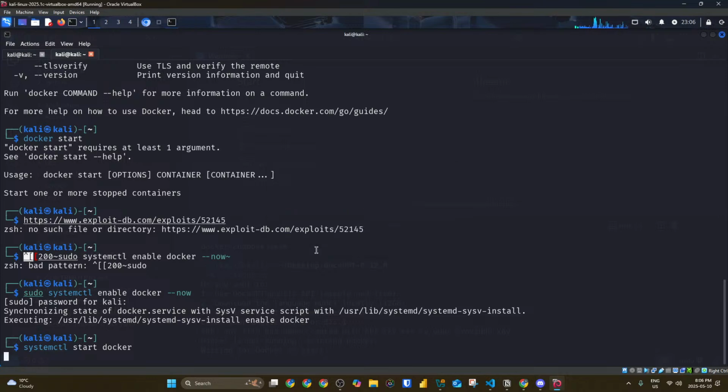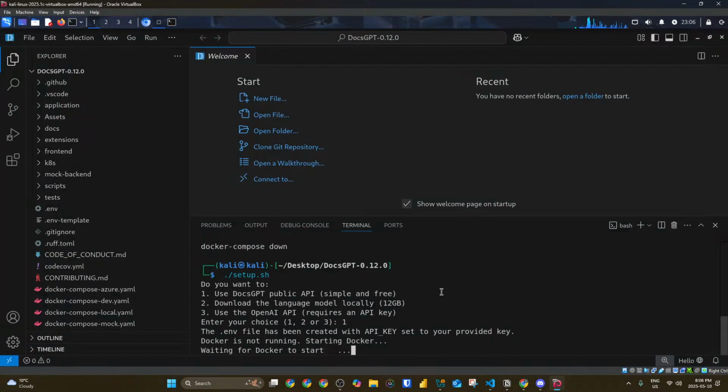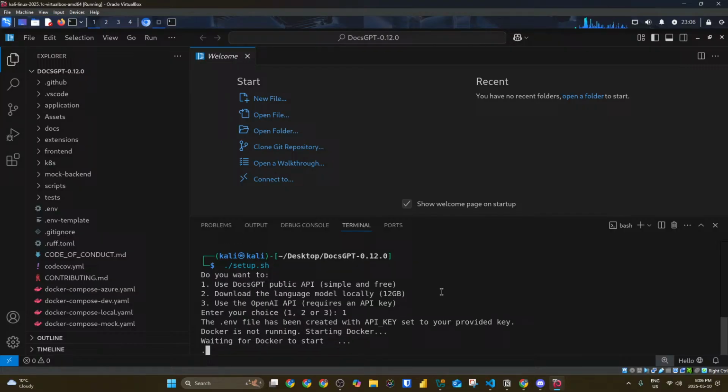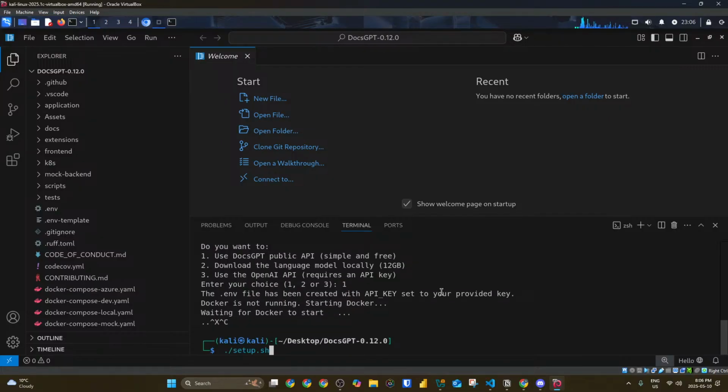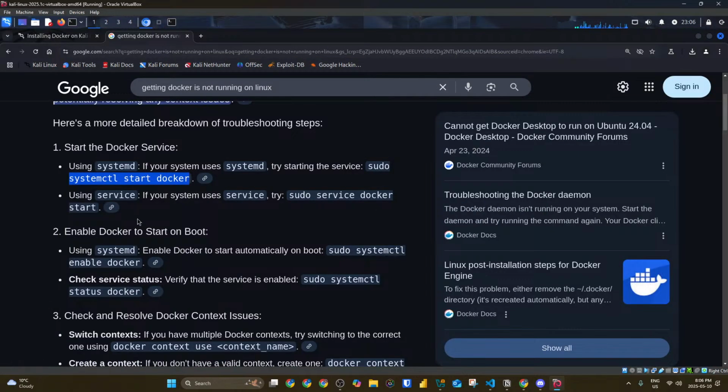Password Kali. Okay, should start it. If your system uses service, try.